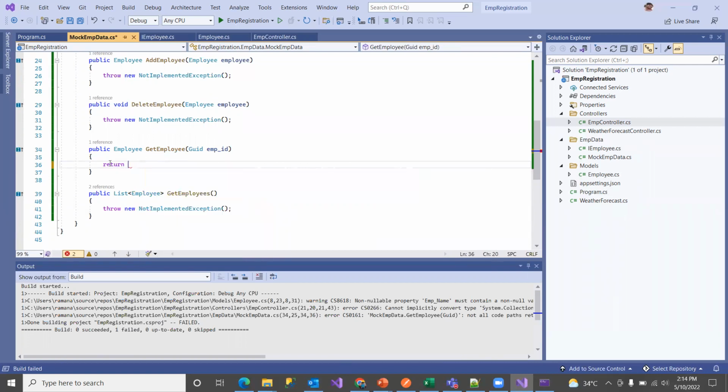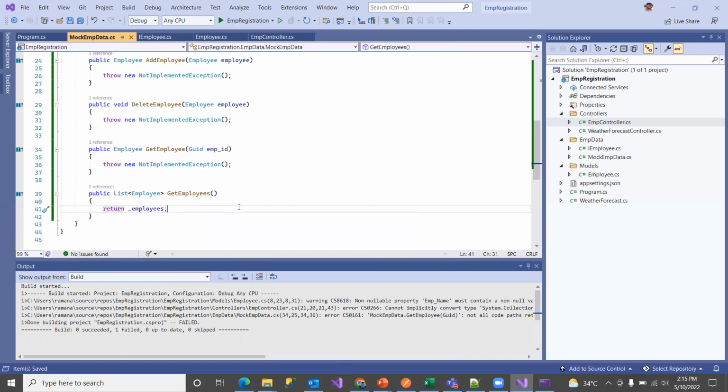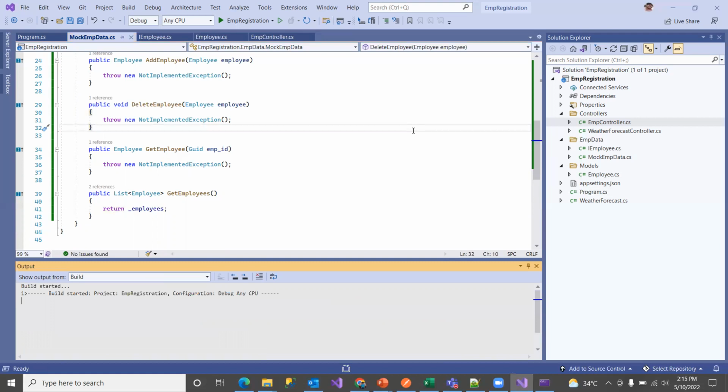I think you can directly get employee, or you'll define this later. This is the initial one. Come to here. This is what we're implementing right now. So we need to return a list of employees. Let's see how it looks.